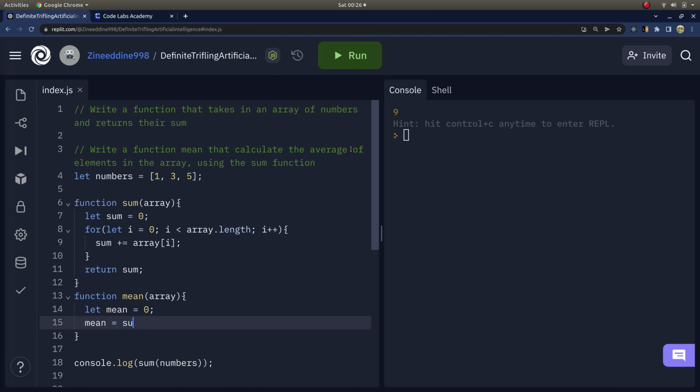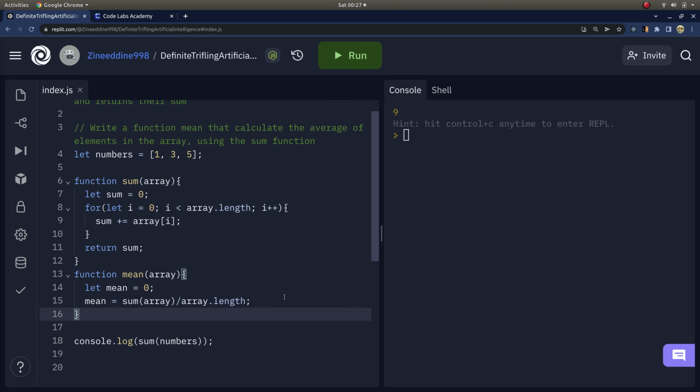To do that, we can directly use the sum function, and pass in the array. We divide that by the number of elements in that array. To get the number of elements, it's actually pretty easy. We showcased it right here. It's just the length of that array, array.length. And then we return the mean.